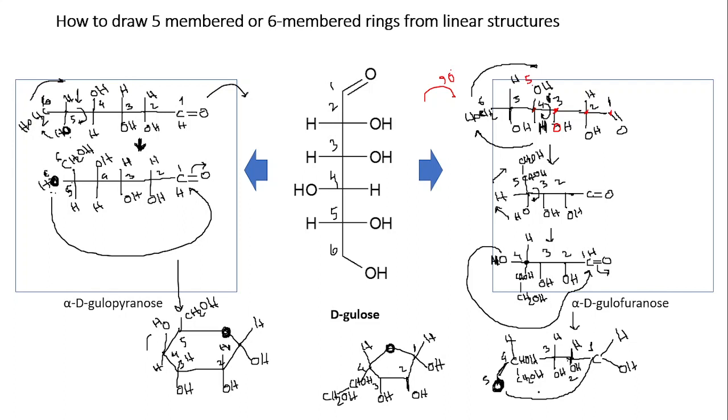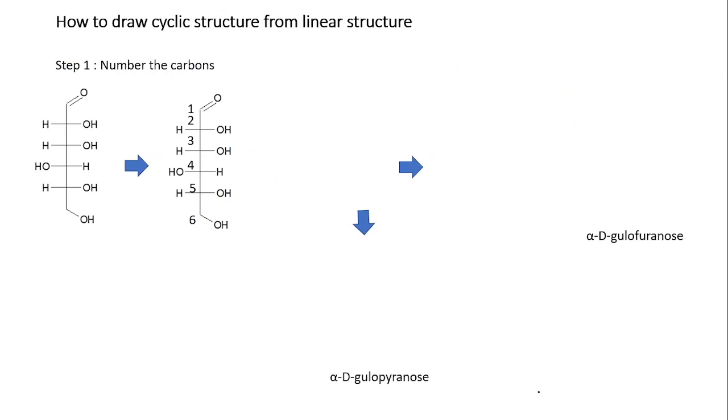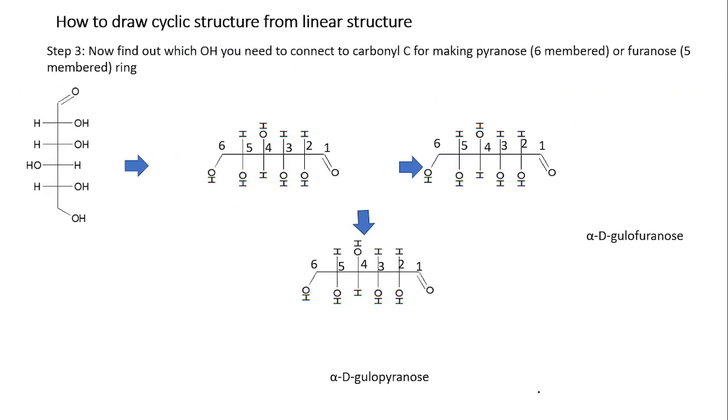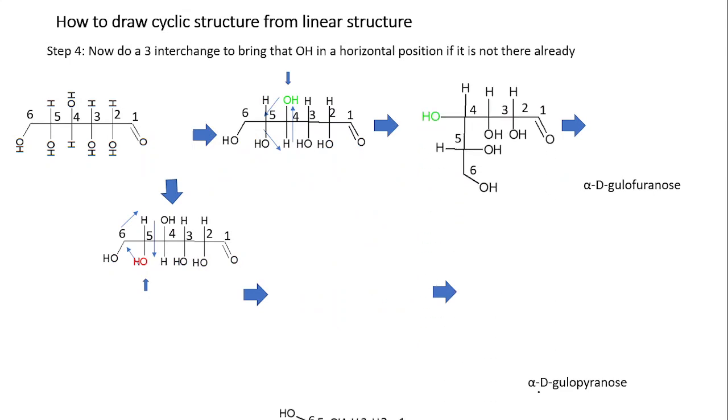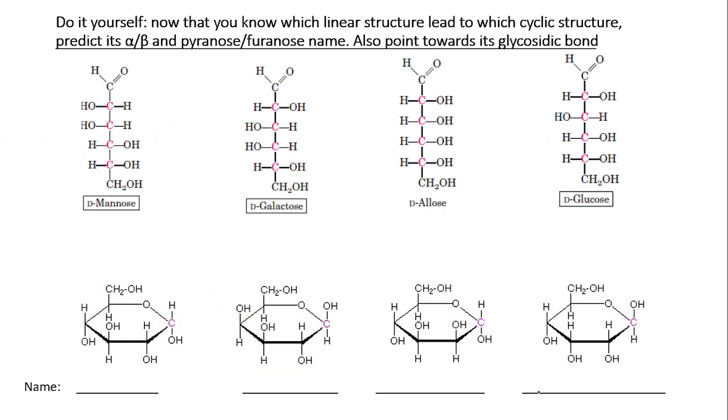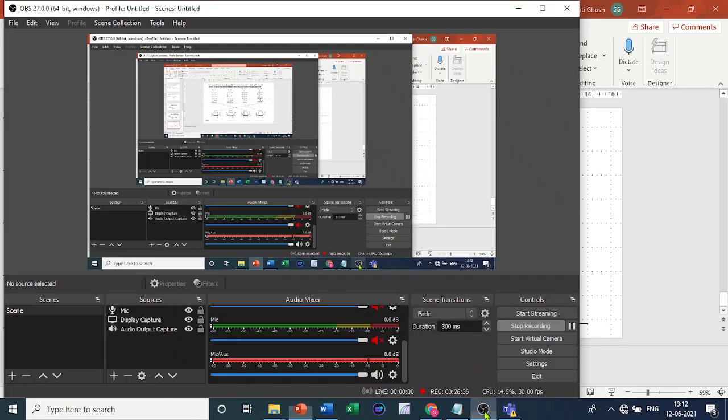Okay, so let's stop this for now. This is solved right here, and you can use this drawing to practice in an animated format. Okay, and that is that. So you can practice on this particular slide. So I have put six linear chains of carbohydrates and their cyclic forms. So you have to find out which one belongs to which, and also write there the pyranose names. Okay, so I will stop the presentation right here, and we'll move on to the next one.